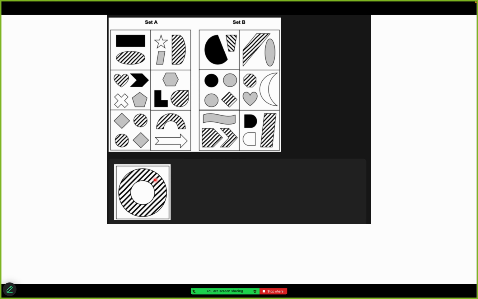To resolve that, the best way is to look into all the shapes in set A to see if there is any central circle or anything like an island. Nothing. Set B, there is no island. Is there something like a small box inside these straight-faced shapes? Nothing. So none of the shapes have a central island, and none have overlapping. So definitely this is neither. That's why the answer is neither.